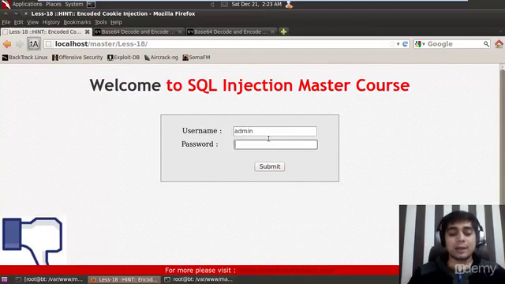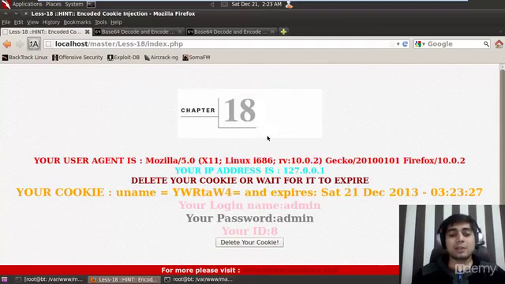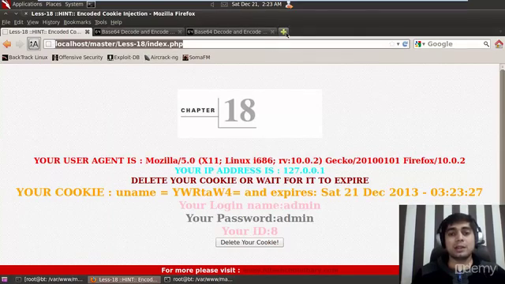And if I enter admin, it gives me a login for chapter 8. But the noticing point here is in the last movie, let me open that as well so that we can double check.